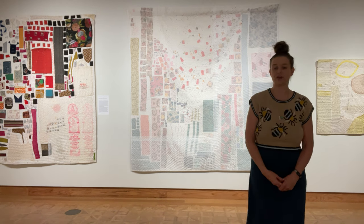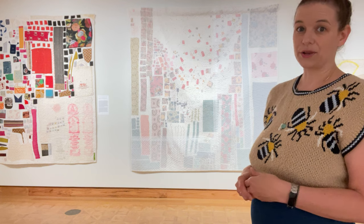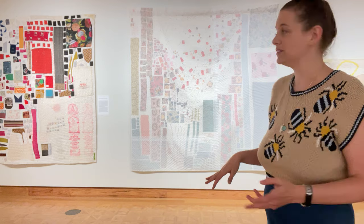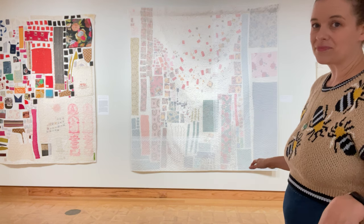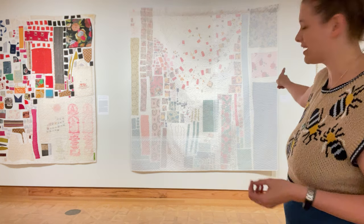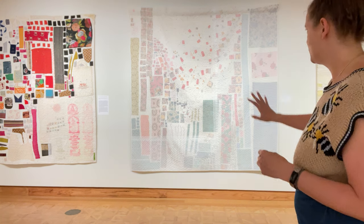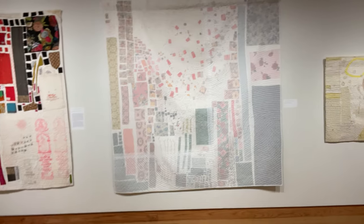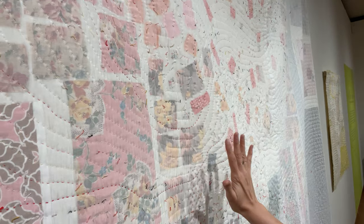There are a lot of pieces of fabric that are initially stuck to the batting. Batting is a sticky substance — it's often used to create a design wall in a quilter's studio if you work vertically. I typically work flat on the floor, and that's how I made this quilt as well. I assembled the composition by laying down the backing, then the batting, then placed all these pieces of fabric on top. When I liked the composition, I pieced the three pieces of scrim fabric and placed that on top. You can zoom in and see the knots — they create a great texture and a beautiful three-dimensionality.